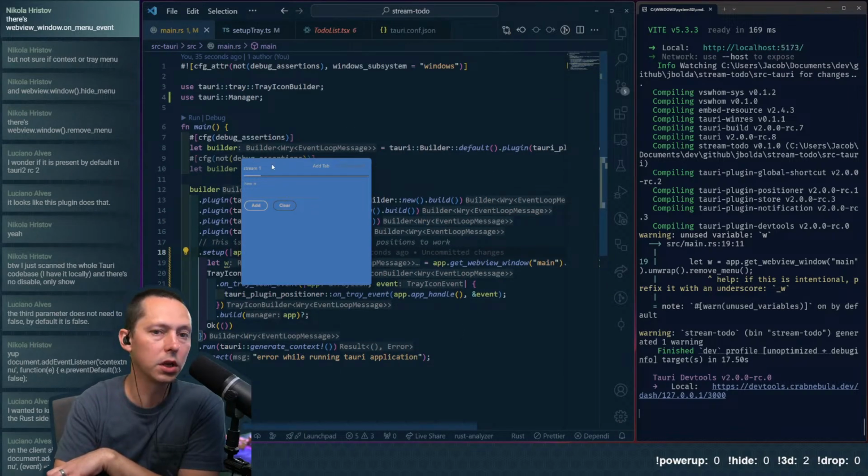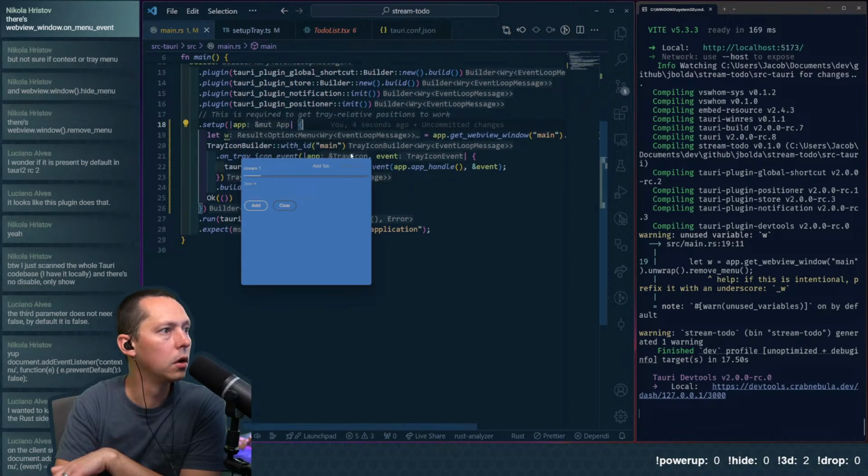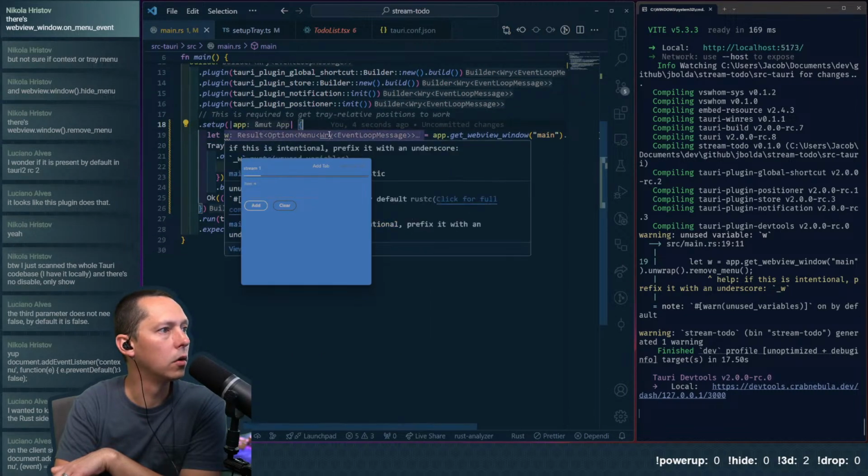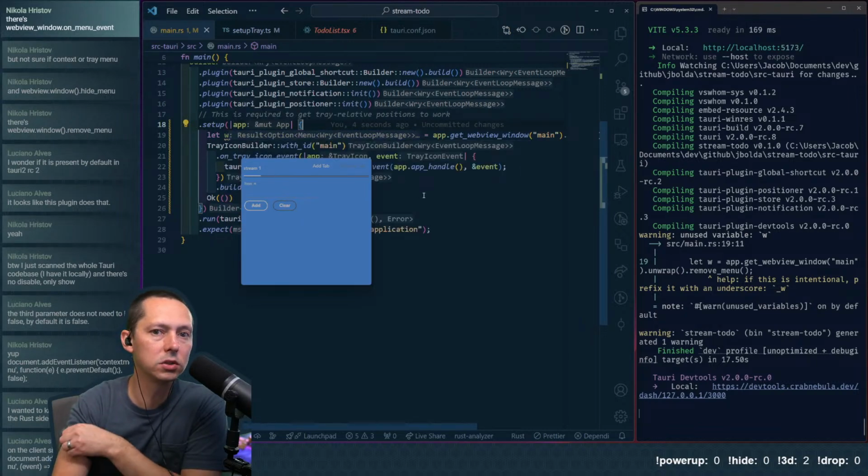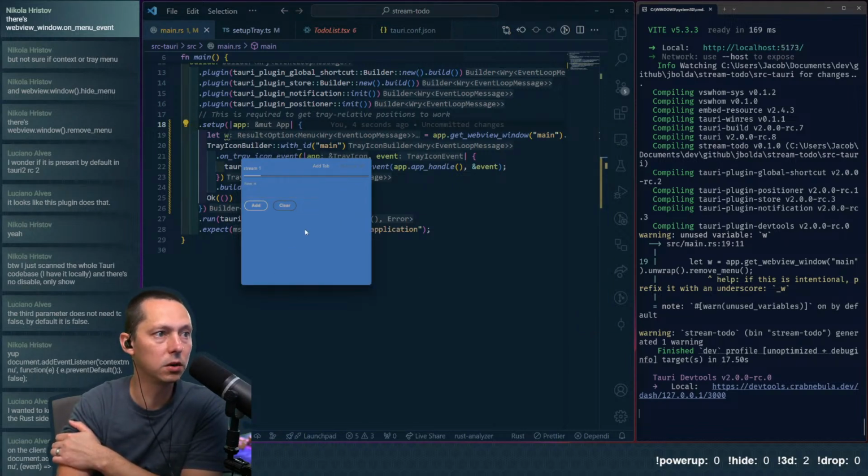I think it's the menu, the window decorations potentially. Like it's not with the menu event loop message. I'm not certain if it's the window decorations or if it's actually the context menu.